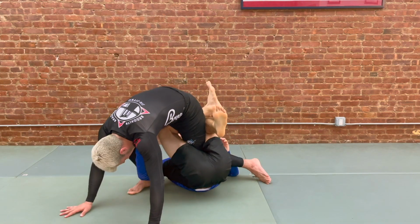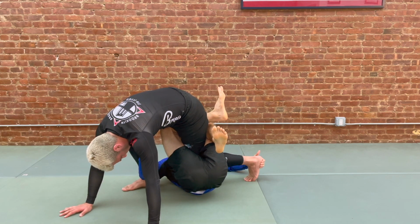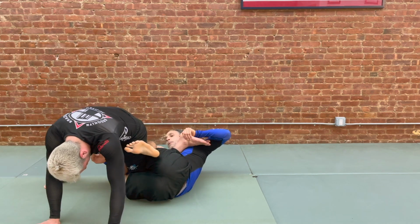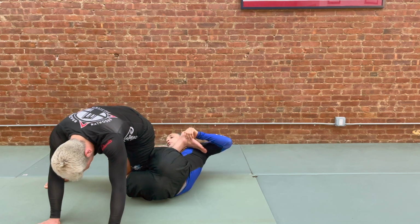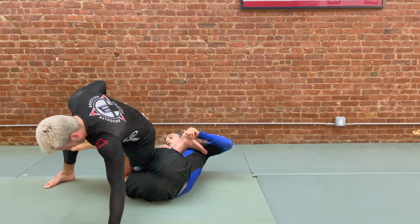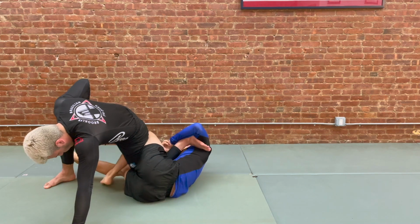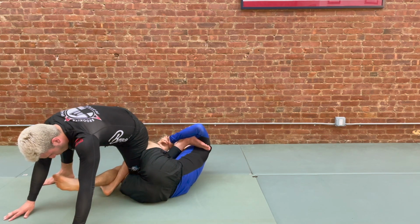Once we're in this position, you'll see it on the opposite side in a moment, we're going to bring our partner's knee to the floor. So you can see his foot here. We're going to drive that knee down to the mat. Our top leg is going to come up and over the top. You have any number of configurations here. For right now, I'm just simply crossing my feet like this. I could also switch the legs here and place the foot on the front side. Any of these variations are fine.